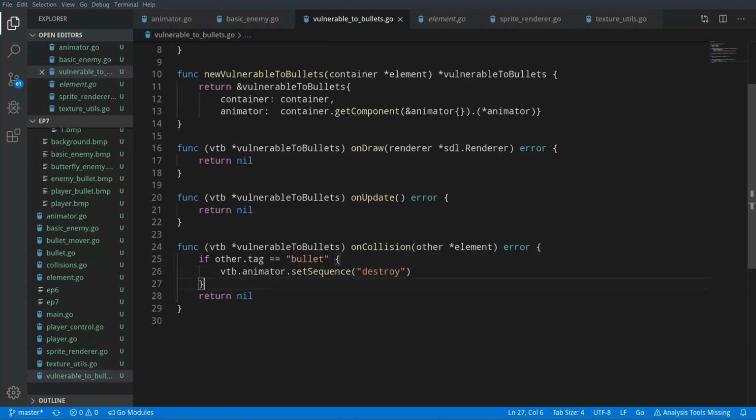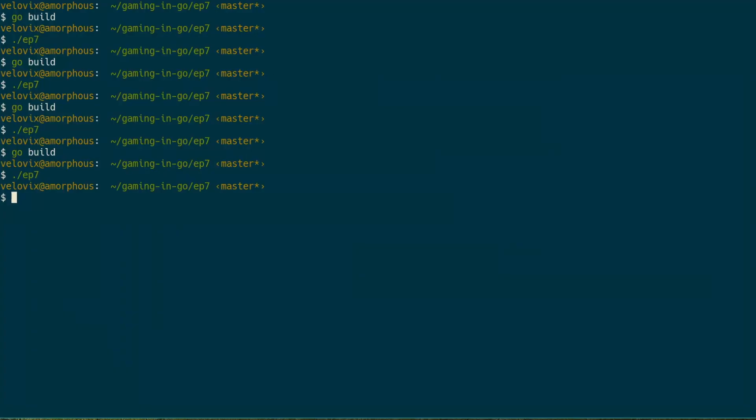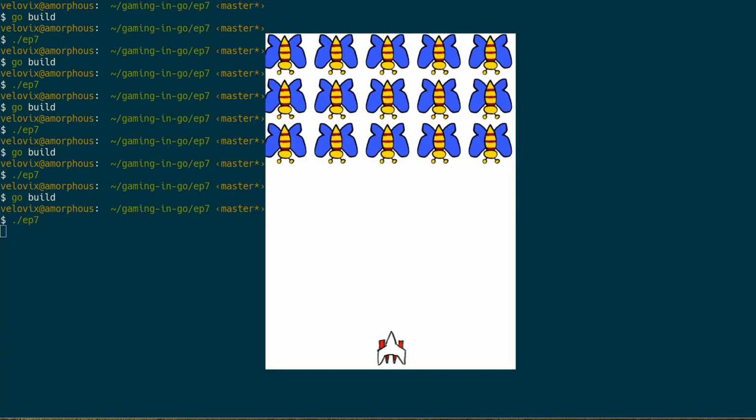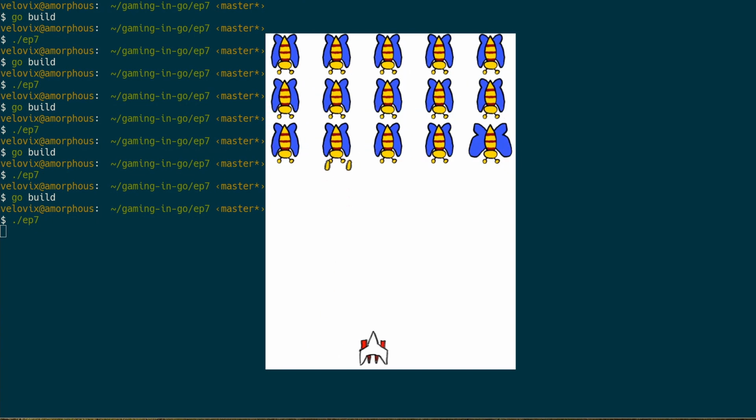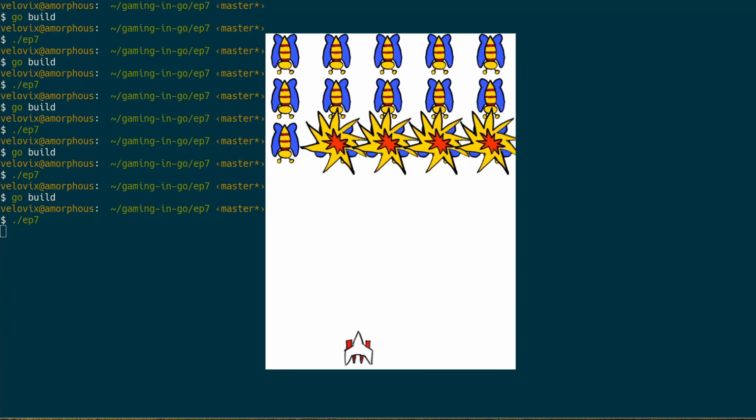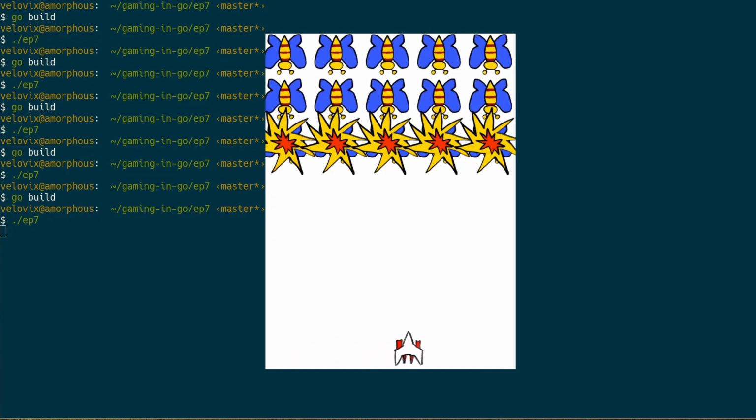Okay, let's try this out. So cool, it looks like our code is working. As you can see, the destroyed animation is playing when a bullet hits the basic enemy.